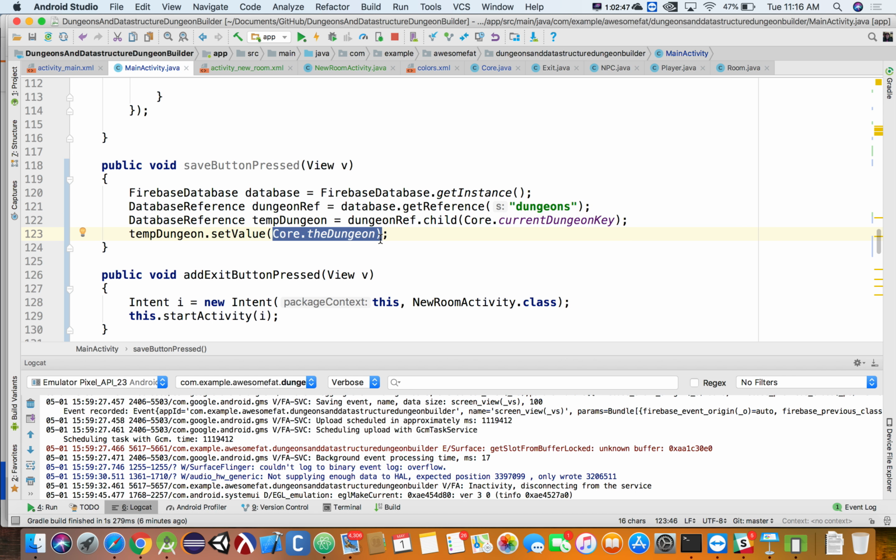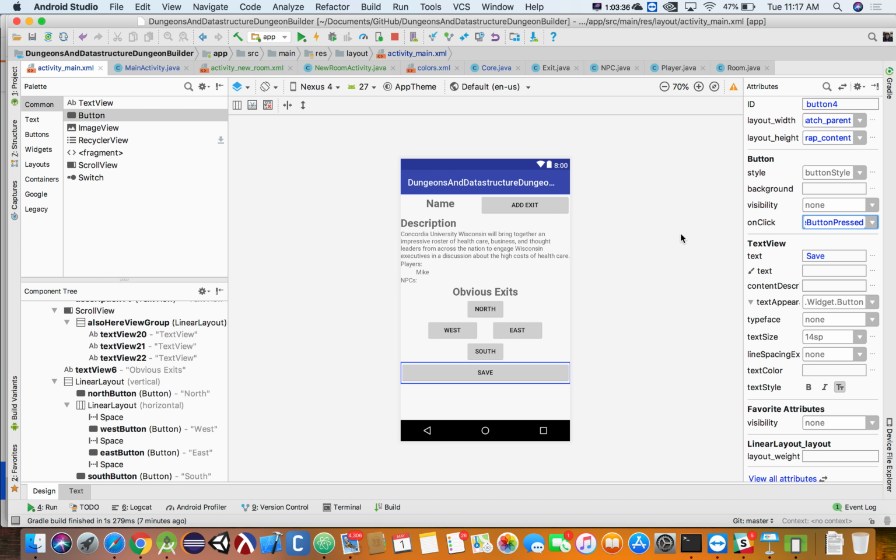Okay, so we're going to go ahead and throw a save button down here. Toss it down there. We're going to have this guy say save. His on click will be save button pressed, like that.